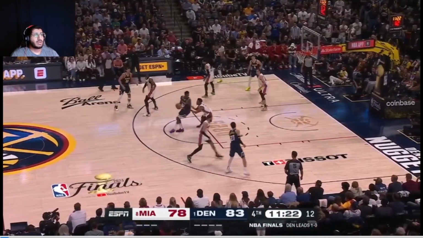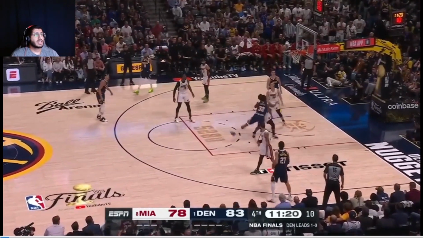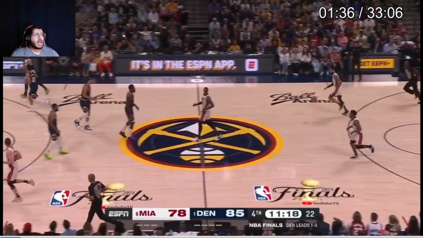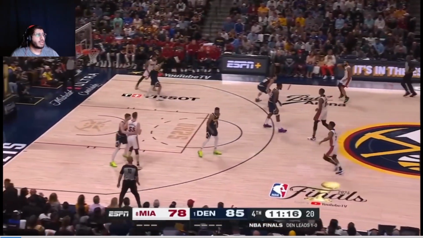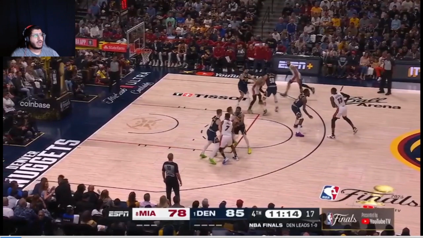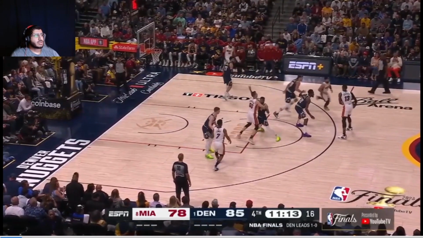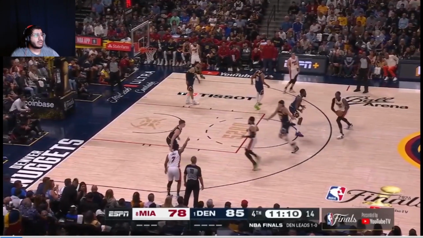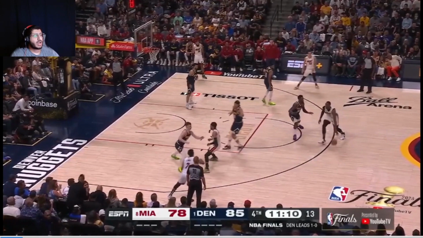Denver comes down. They run into Jeff Green. Jeff Green gets fouled by Kyle Lowry, and that's 2 free throws for him. Skipping ahead, after those 2 free throws, Miami brings the ball up. Here you're going to see they throw it in to Bam at the top. And watch down here as Duncan Robinson and Kyle Lowry try to scoop free with the screening action. Doesn't work. Gabe Vincent comes around the screen for this DHO and goes down and sets the screen for Kyle Lowry. You see Christian Braun now.